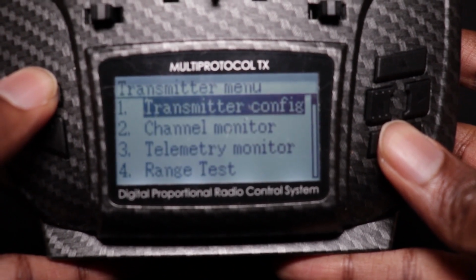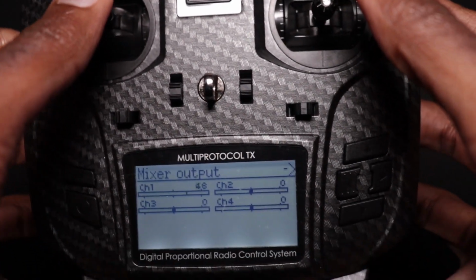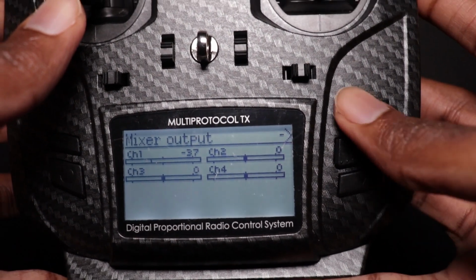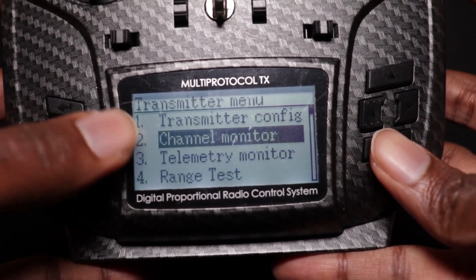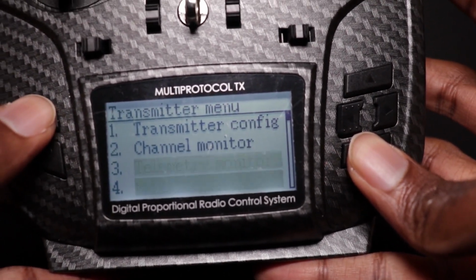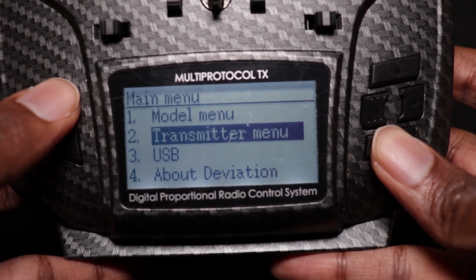Transmitter menu. This gives you information about the transmitter. Channel monitor. You can see what switch does what. Stick inputs. You can check that with your channel monitor. Telemetry monitor. No, I don't know what that is. Well, I know what it is, but I can't manipulate it.